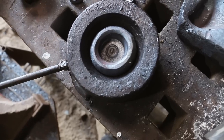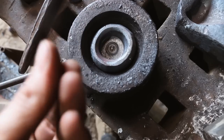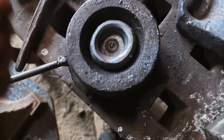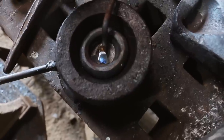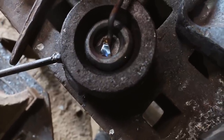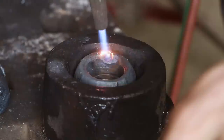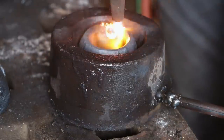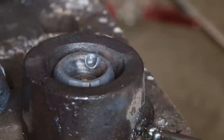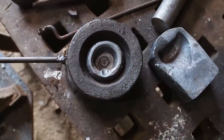It's actually been a little bit deceptively tricky, because when I put the divot in here, it has no material on the back to get a nice flat, crisp edge to hook the lid. So I've been trying different things, and this is my current setup. Okay, that actually worked out pretty good, which is very exciting. I'm going to cool this thing off and we'll see how it looks.